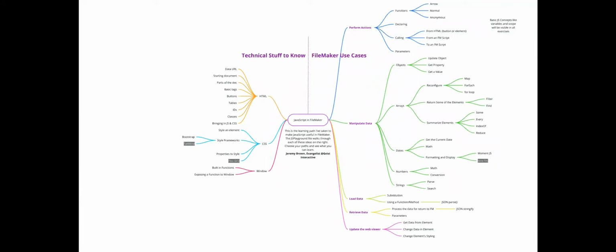So it took some time, but that's part of manipulating data: taking the data from FileMaker and reconfiguring it to fit into your widget.